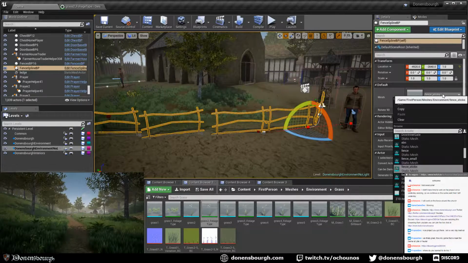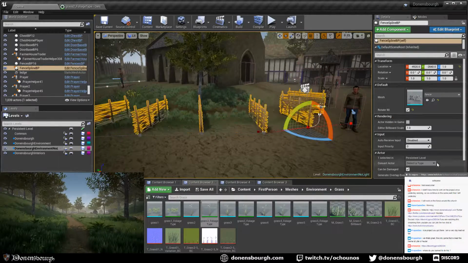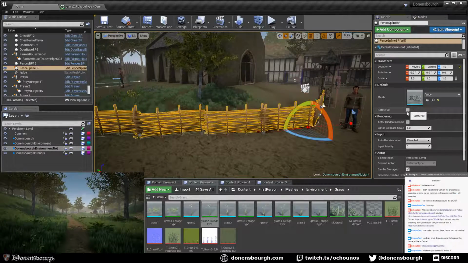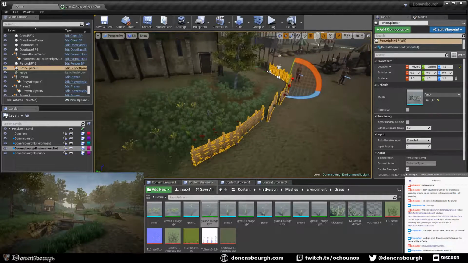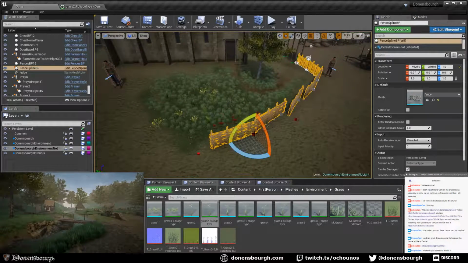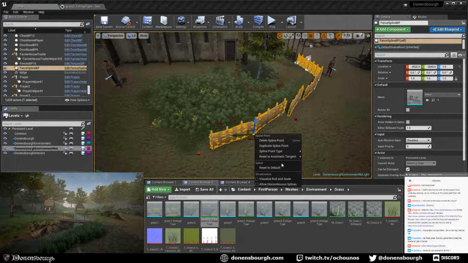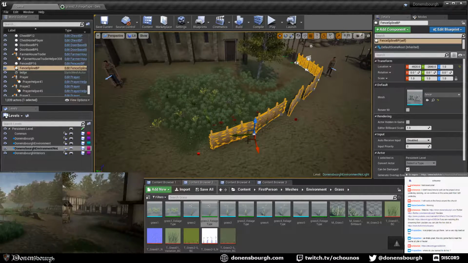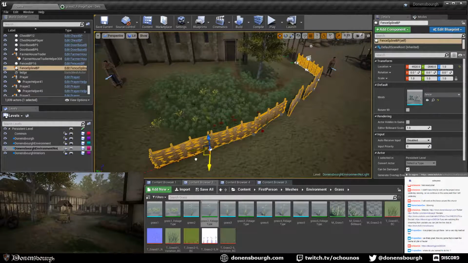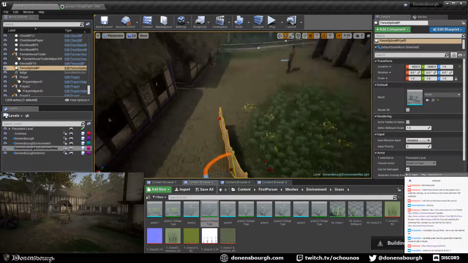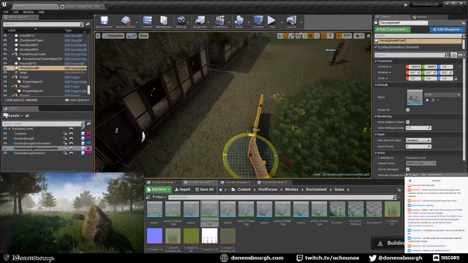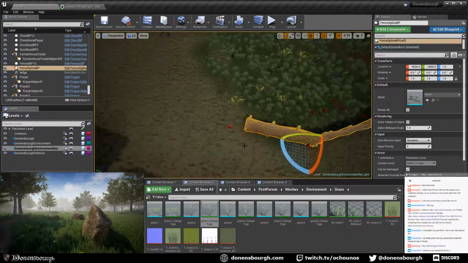I will change this one for the fence. So for learning it's just trying things, watching some videos, and trying things, and in the end all of them are more or less the same.